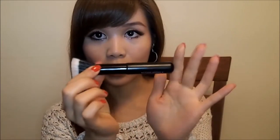So the next one is my Bobbi Brown cream blush. For all kinds of cream blushes, I use a stippling brush to apply the product. I have this one here from Etude House. It's a Korean brand. This brush here is quite stiff, and for different kinds of stippling brushes, some are softer and some are stiffer. For example, my MAC 188, compared to the Etude House, the length is almost the same, however there's less hair, it's smaller for the MAC one.